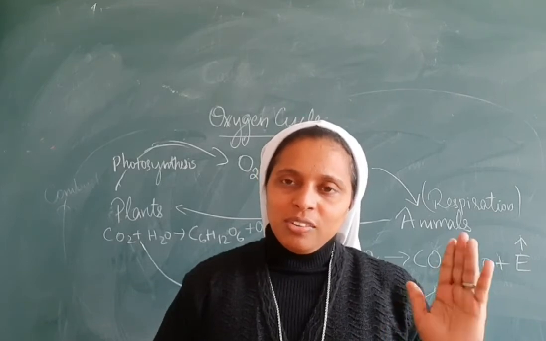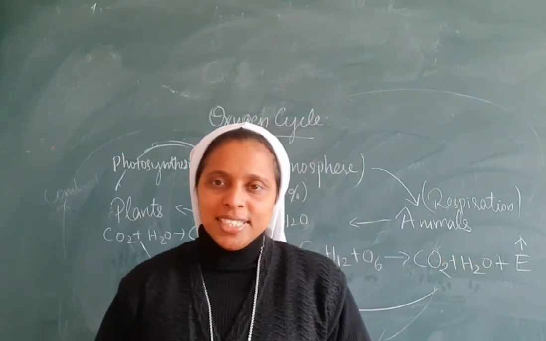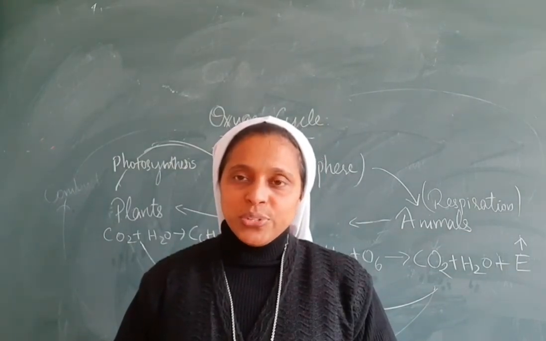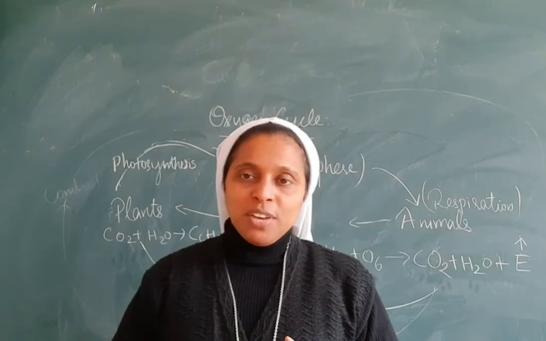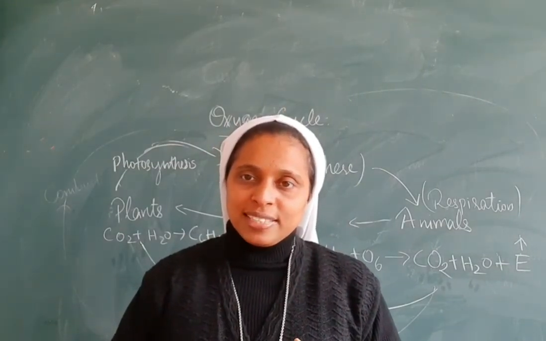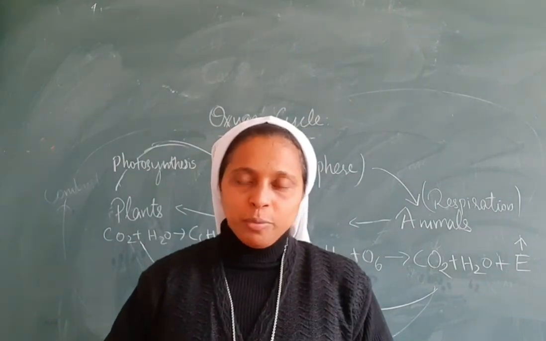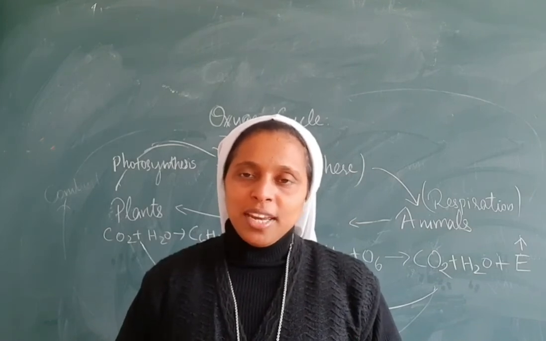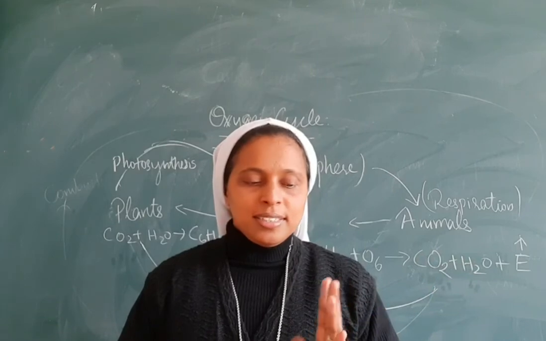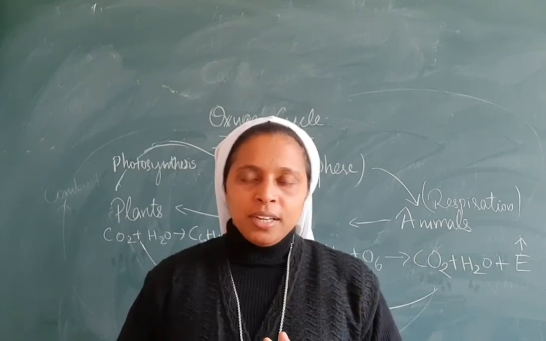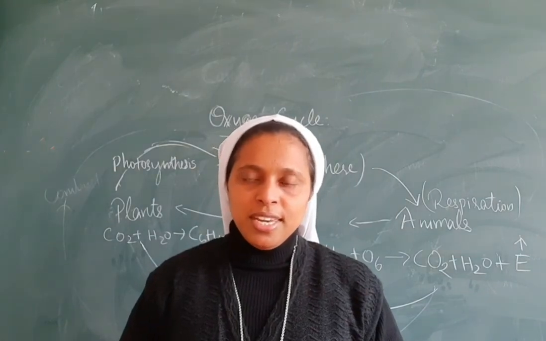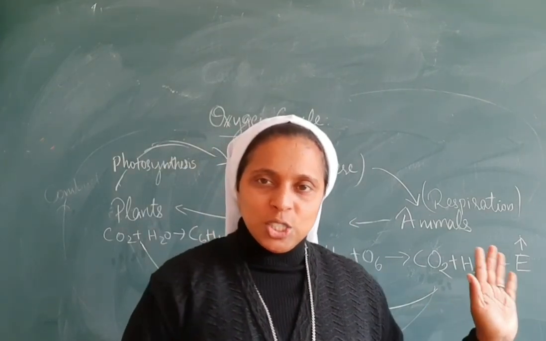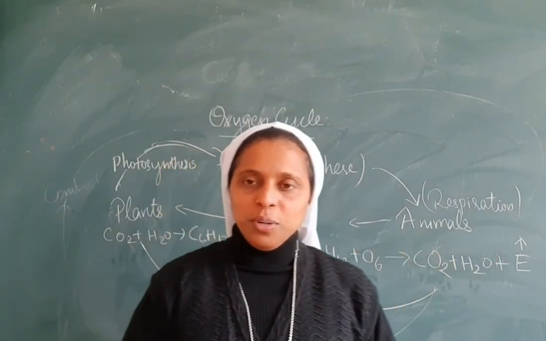In this chapter, once again let us revise all the portions that we have learnt. We have learnt about pollution: air pollution, its harmful effects, sources and prevention; soil pollution, its sources, harmful effects and prevention; then water pollution, its sources, harmful effects and prevention. And in this chapter I have told you about the oxygen cycle, nitrogen cycle, carbon cycle and water cycle. These four cycles are very, very important. Of these, the oxygen cycle and water cycle are very simple. Please draw the flow chart in your notebook and learn it well.